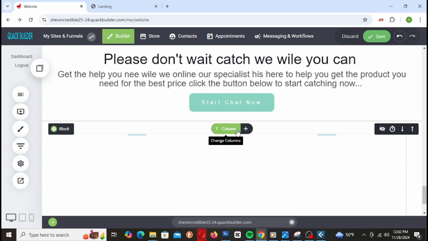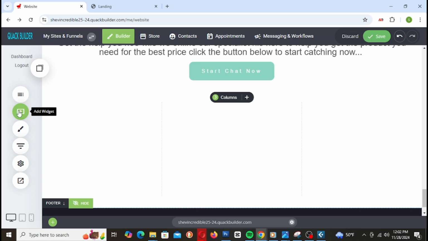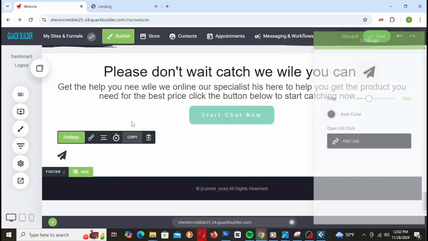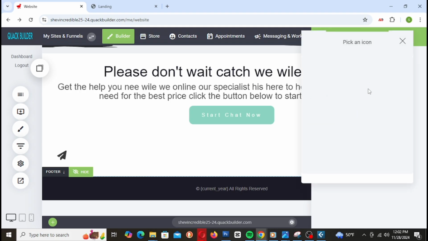So for this one, we're gonna break this container up in like 3. And what we can do is add an icon and text.